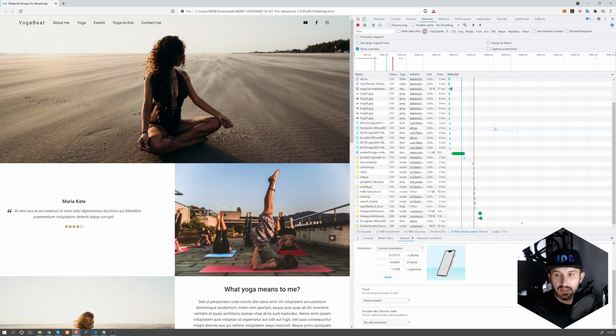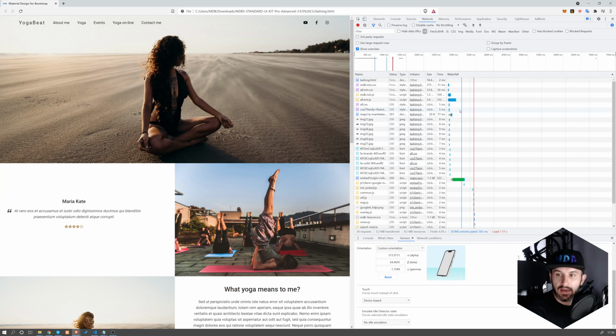This is represented by the blue line, and the red line on the other hand basically shows when all the resources like images, style sheets, JavaScript have been loaded. Sometimes, very rarely, you can have both at the same time. If this is very quick, then that will just become purple.